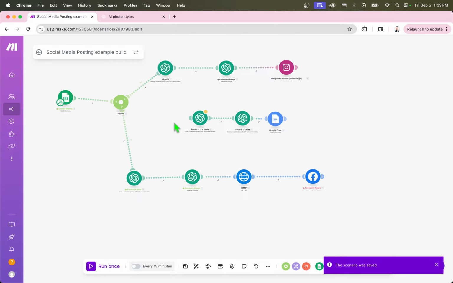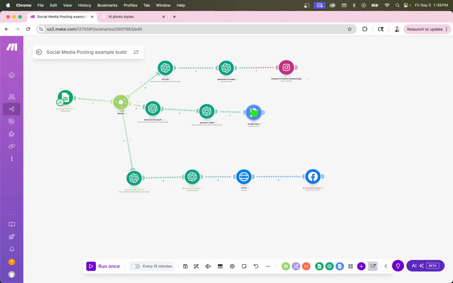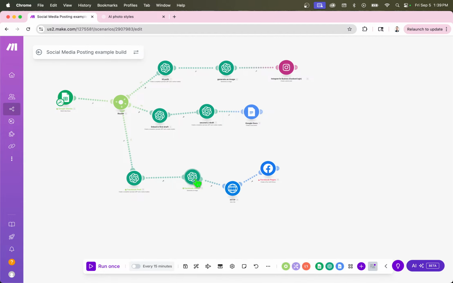And I already posted on LinkedIn today, so I'm not going to connect that. Actually, we can create a LinkedIn post. I'm not connected to LinkedIn, I'm connected to a Google Doc. It makes a Google Doc so that I can just copy it over to LinkedIn, because I do a little bit of editing to make sure it doesn't look too AI. Which actually, in my life, I don't do that. I post it directly to LinkedIn. I go to LinkedIn, I hit edit, and then I edit it. If people catch me, I'll tell them that I do that. It's no big deal. So, all right, let's hit run once.